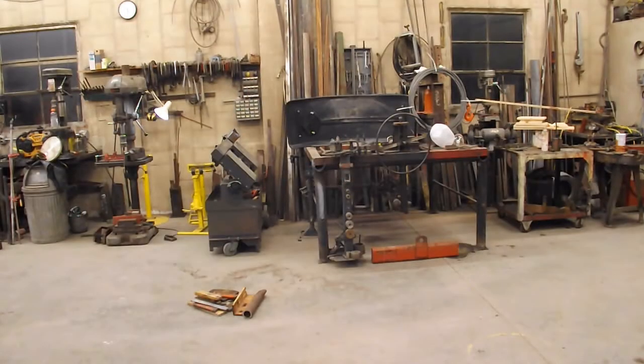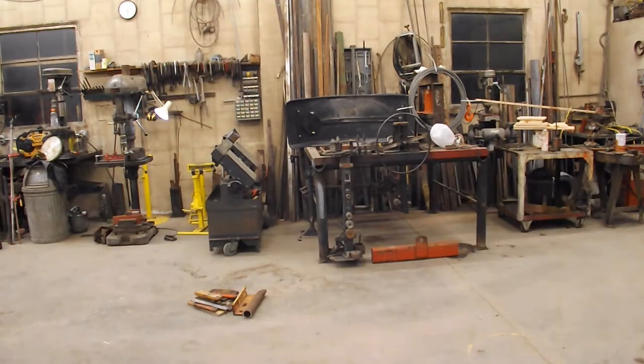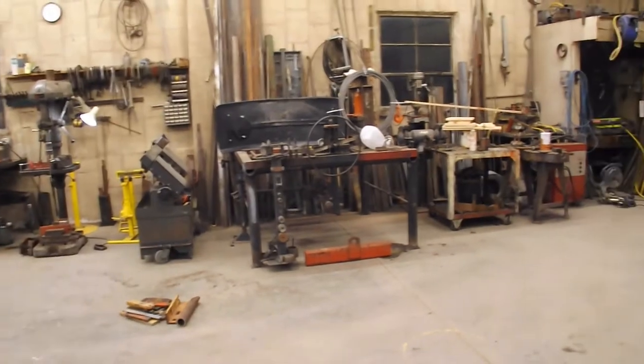Friday night and 6 o'clock, so I'm gonna call it quits. But we got a lot done today, and it's really weird. I cannot explain it to you, and the camera is not going to do it justice at all, but this area feels so much more open because the drill press was right here and it's now over there. Just moving that alone, even though we added this huge table to it, makes this area feel really usable now. I've always felt like I was working around the drill press, and now I don't have that feeling. Obviously I haven't built a project yet. We just got done moving everything, but it just feels so much better over here.